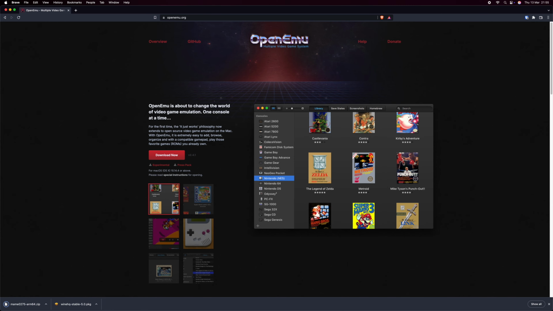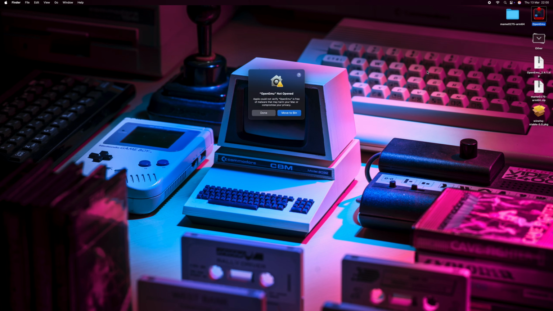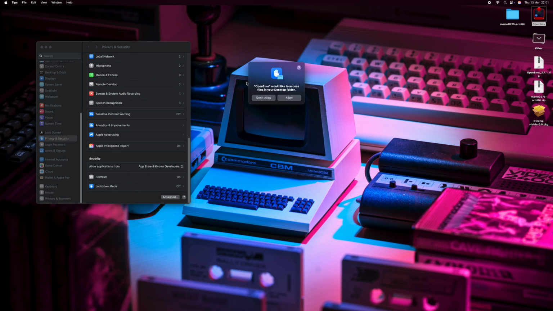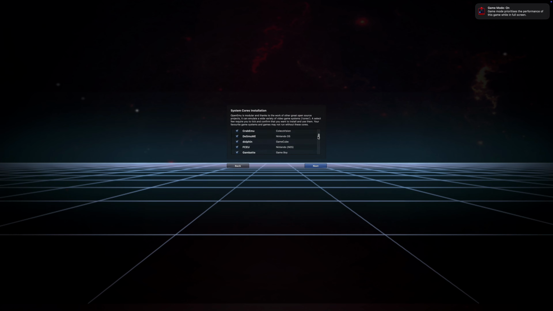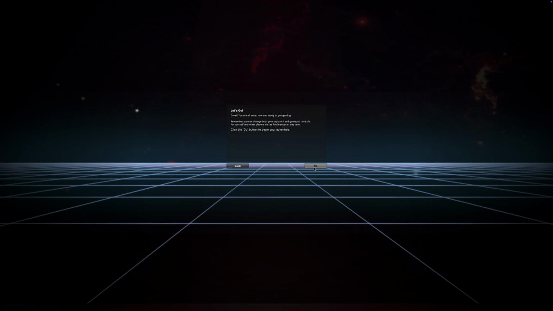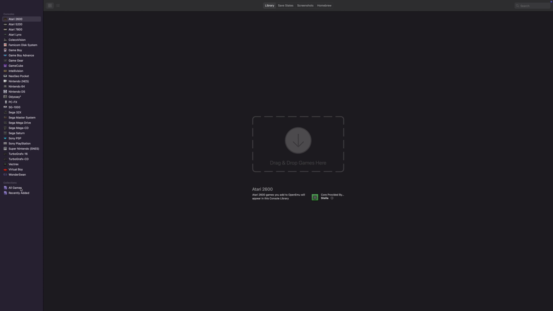For those of you who are not sure what front end actually means, it's just the user interface that you actually navigate through in order to play whatever retro games you want. But OpenEmu works, tried and tested. However, you have to manually download each BIOS. The BIOS is simply the back end for each game type. So whether it's MAME, or an arcade, or a GBA, Game Boy Advance, that's the BIOS.